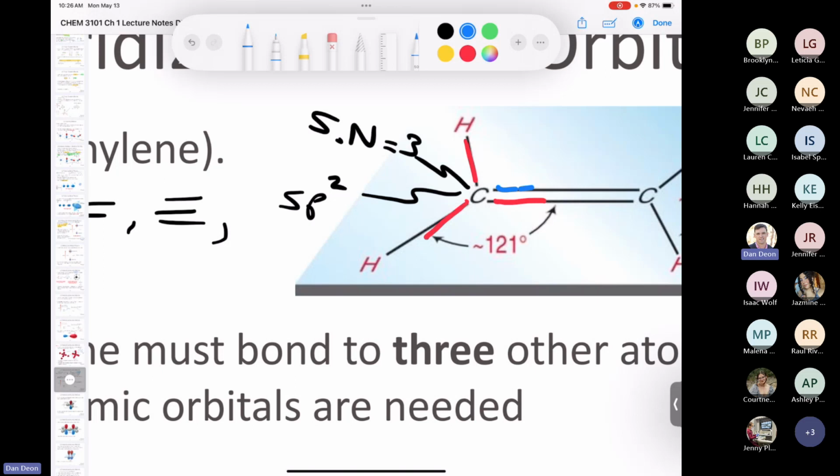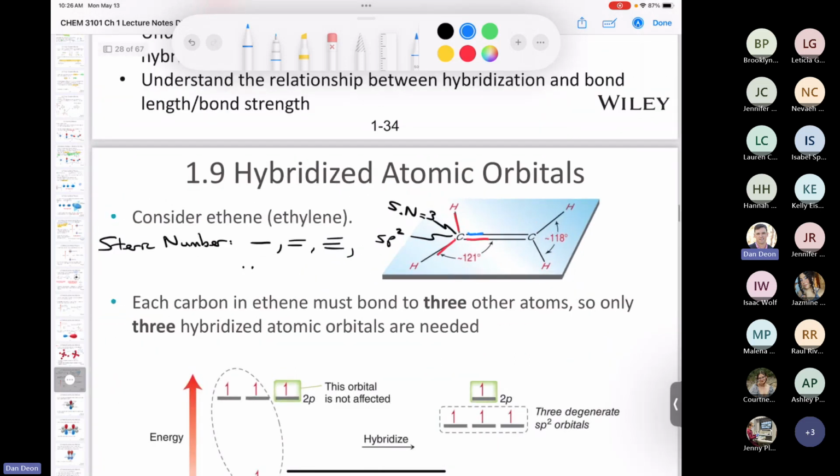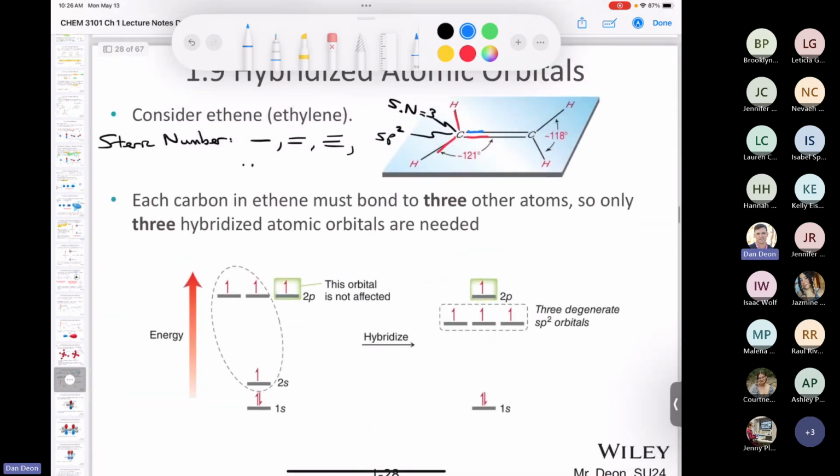And so those orbitals are not hybridized. So how do we reconcile that? Okay, we go back to our carbon, which is 1s2, 2s2, 2p2. We're going to take one of the 2s electrons and put it in a 2p orbital. So that's what you see right here: one electron in the 2s, 3 in the 2p's.